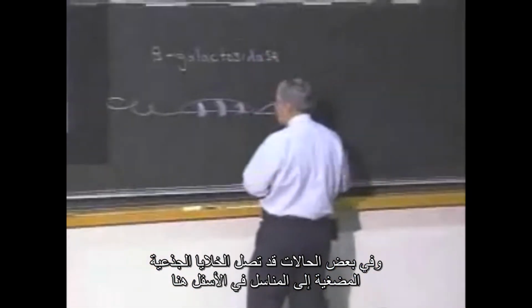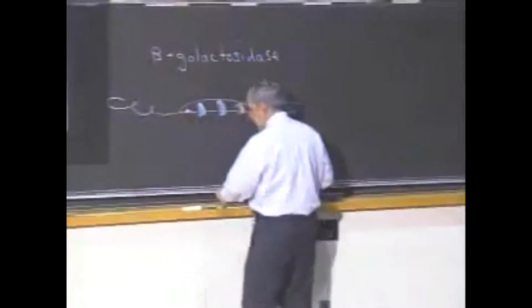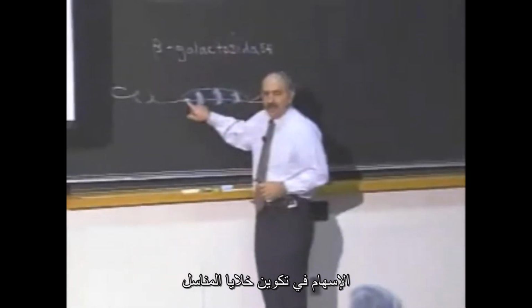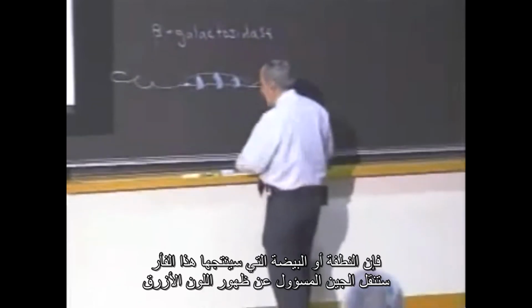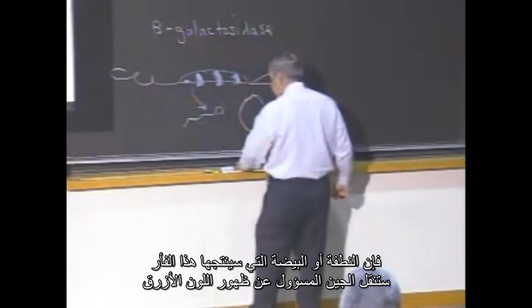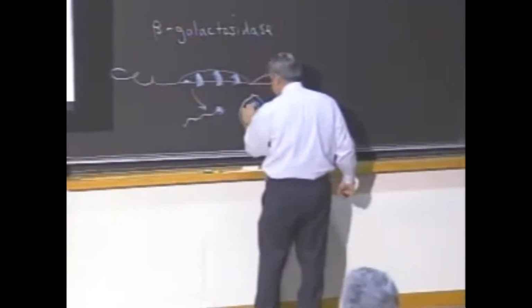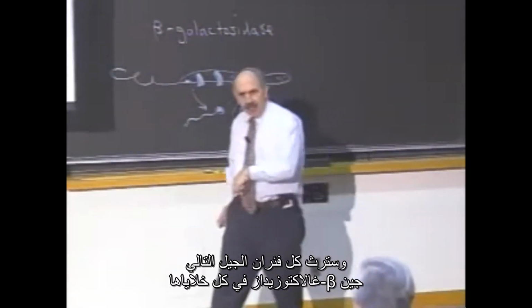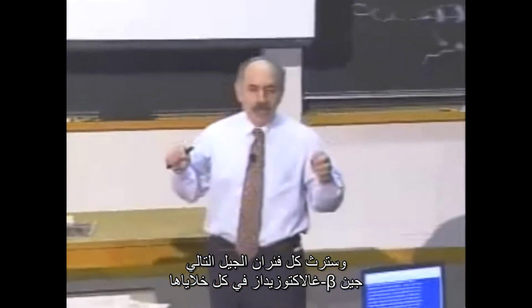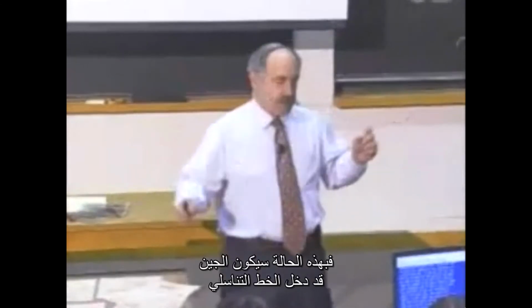On some occasions, the ES cell will even get into the gonads of the mouse, which are down here somewhere. And if that's so, if the ES cell which you injected has been able to seed the formation of these cells down here, then what will happen is that either the sperm or the egg coming from this mouse will now transmit the blue gene. And now, in the next generation, all of the mice will inherit the blue beta-galactosidase gene in all of their cells, because now this will have entered into the germline.